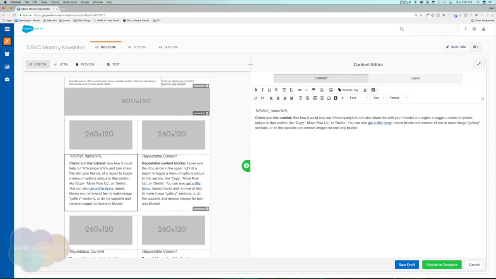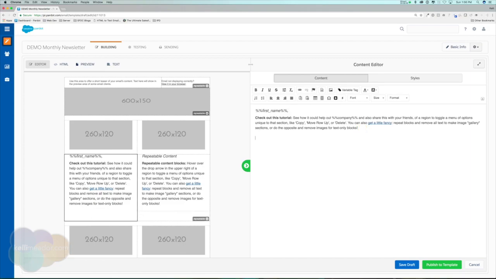But again, we have really strong use cases within variable tags to personalize our content. Studies do show when you segment and you personalize your content, you have better open rates and you have better click-through rates and you have better engagement overall. Along with the different items that we have for our WYSIWYG, we can do same thing with bullet points. We can do an unordered list. We can do an ordered list, which makes it 1, 2, 3.